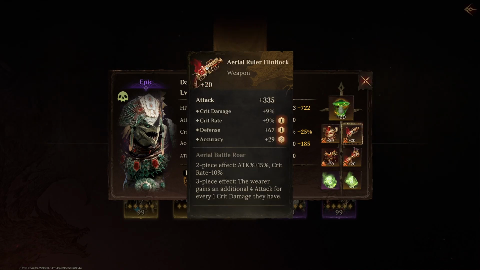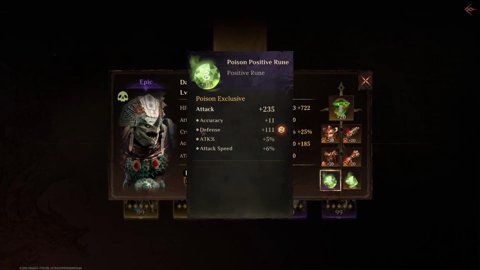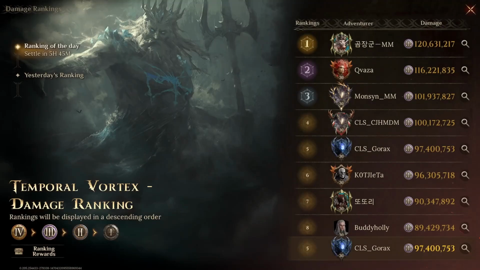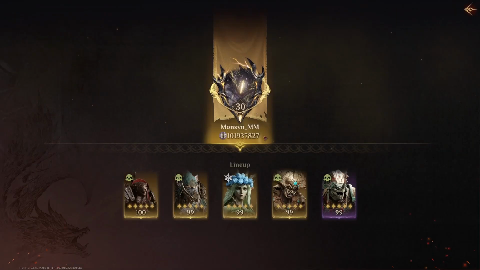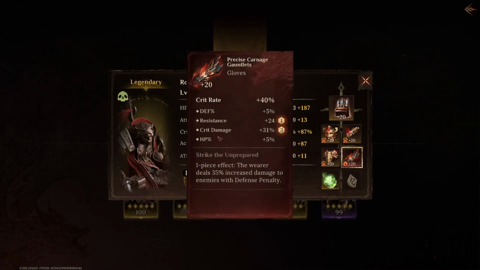And again, the best set that you can put here, attack percentage equipment, so not too bad. Rune, nothing spectacular, and same negative rune, it's resistance with some attack percentage. So that's the team. There's another Rook player who's doing amazing damage, but he won a lottery. This glove is just the best in-slot glove you can have, okay?